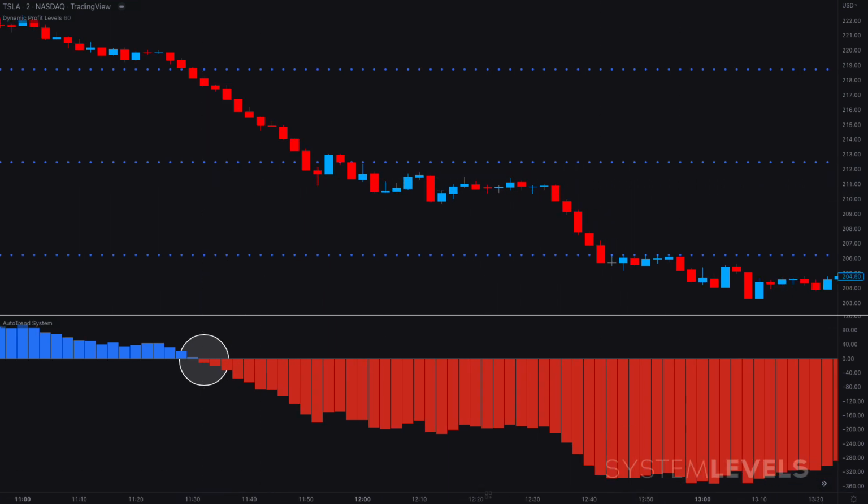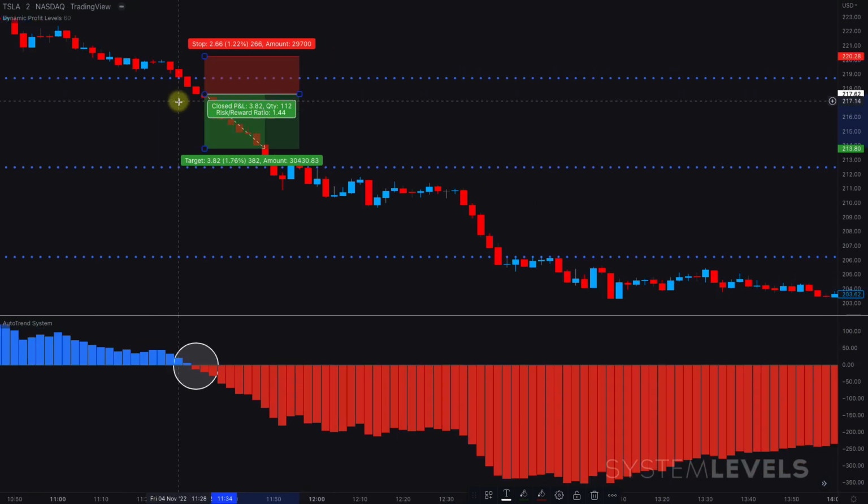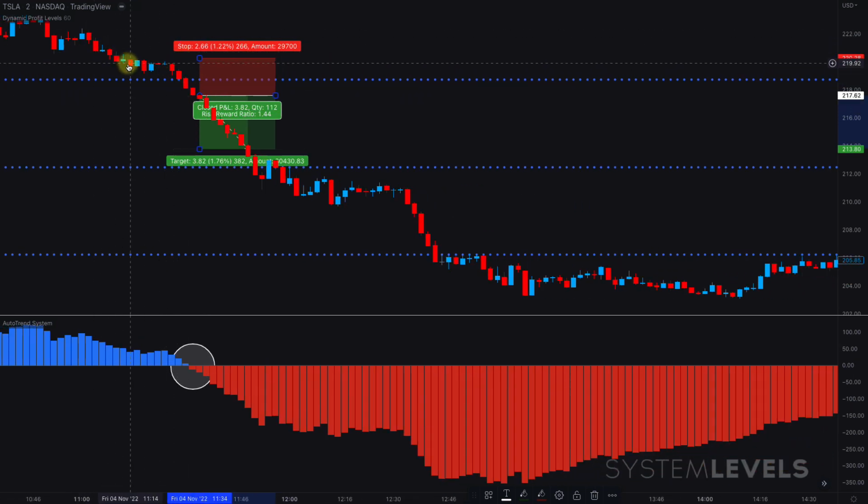So that's our entry there, right? This is our entry here, just as we broke the low, and the stop needs to go just above the last prior swing high. So this one here, you can see that price came down, put in that little swing high, and then gave us our signal. So that's the last swing high before our signal, and that's where we put our initial stop loss. Obviously, the stop loss will change as the trade progresses, and we want to eliminate the stop loss as soon as possible. So eliminate the risk on the trade as soon as possible.